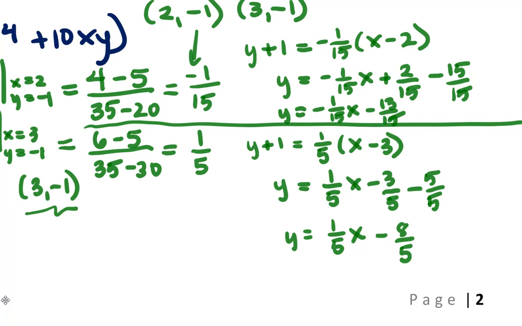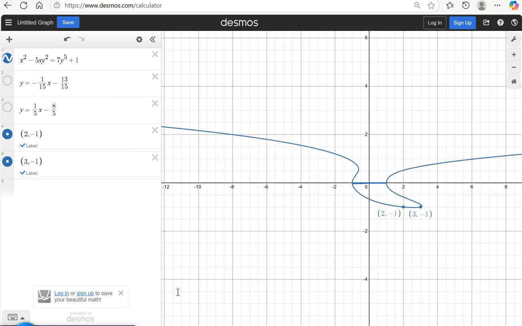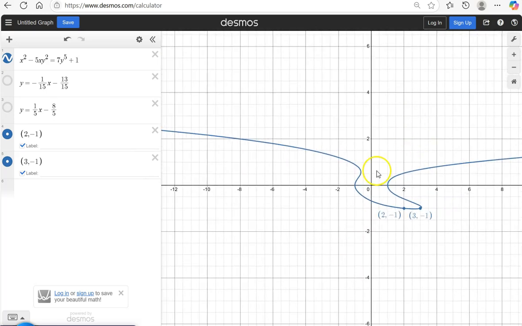Okay, so the last thing I'd like to do is head to Desmos and see what this thing actually looks like and check out these two tangent lines we're getting and make sure that they look like they actually fit. So this is a graph of our curve with our 2 points labeled, 2, -1, 3, -1. And notice there is that kind of funny line sitting along the x-axis, and it disappears as I zoom.